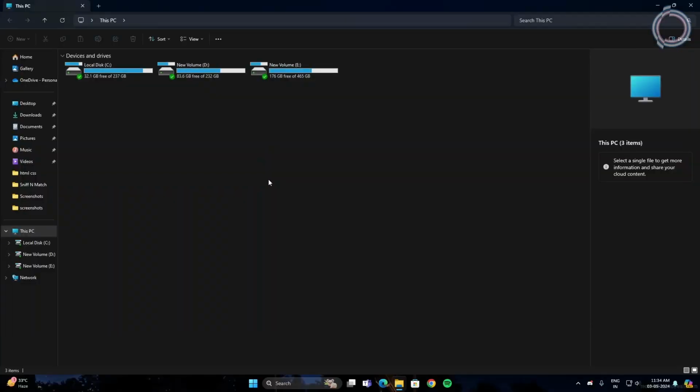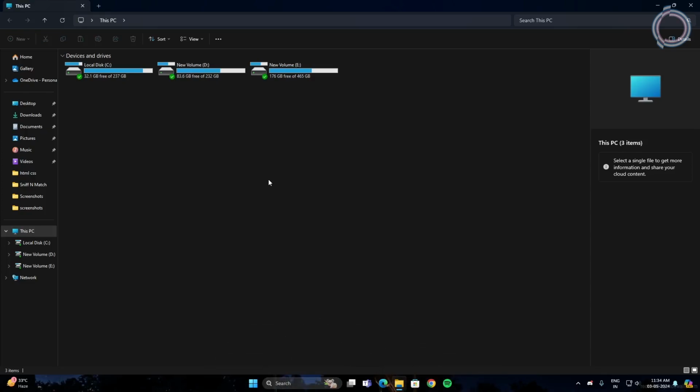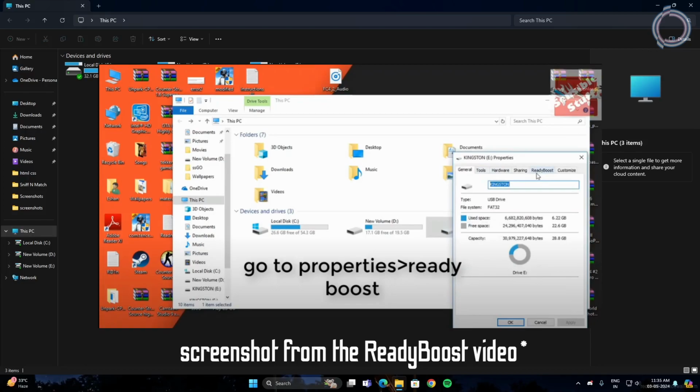Next thing is Ready Boost. What is Ready Boost? Suppose you have a pen drive plugged into your PC, you can use the pen drive as an external memory or a detachable memory kind of thing. I have made a video on it, and that you can see on the screen right now. You can just go ahead and watch it because I'm not going to do it again. Basically it just takes up the space in the USB drive and uses it as a memory, as a part of the memory of the system.